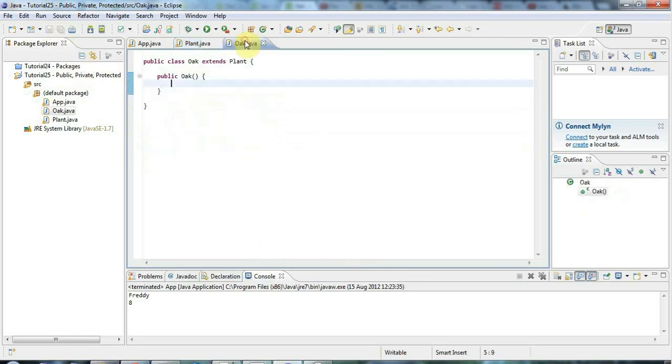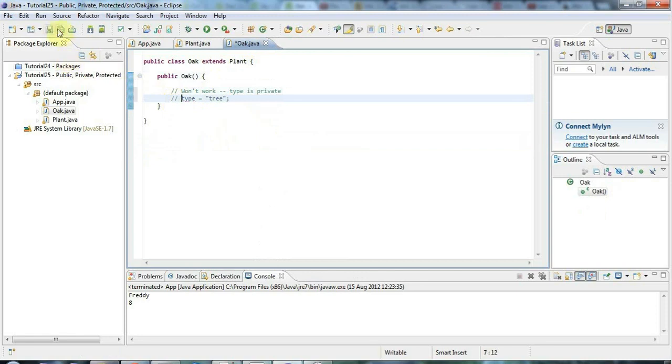But even though Oak is a child class, I cannot say here type equals tree. That's giving me an error, and it's saying the field Plant.type is not visible because it's private. So let's say won't work, type is private.